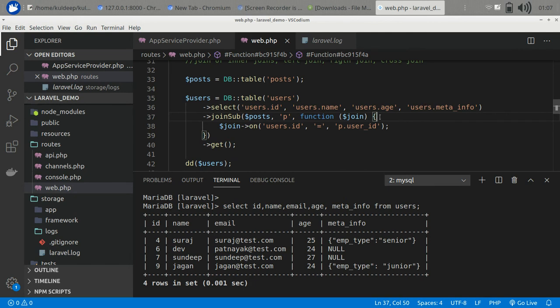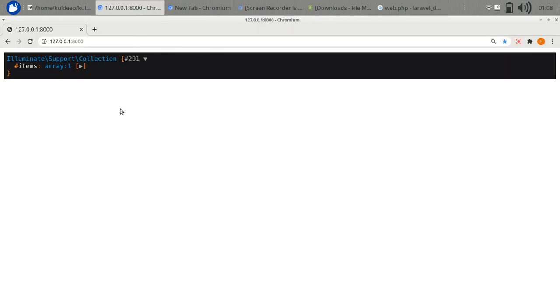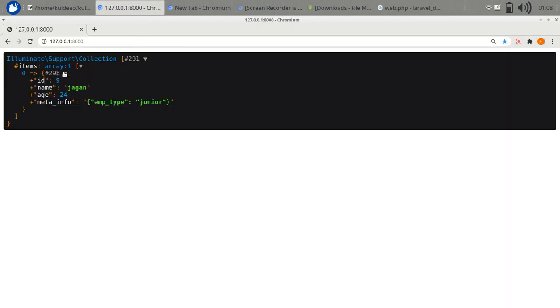Okay, so like this, you can inner join using a subquery. If we refresh it, we'll get one record because we have only one record in the post table, and that is the one with user ID 9.